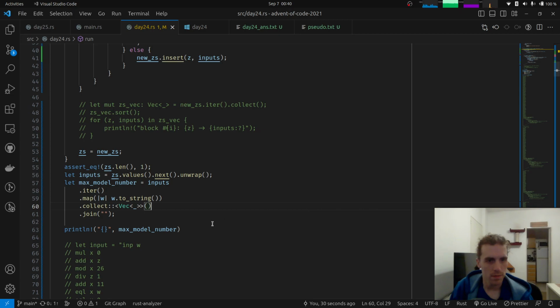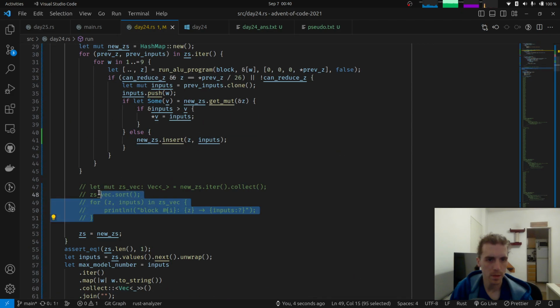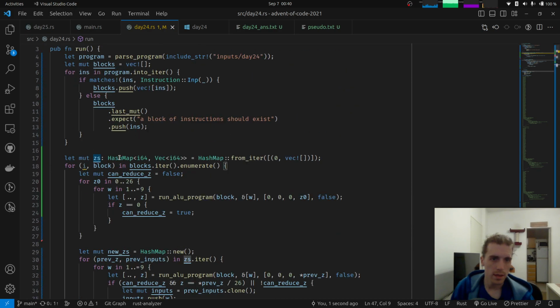So okay, this is fine. Not very pretty, but fine. We can print this into here, I guess. Sure. So can we also accumulate the minimum inputs? That shouldn't be too difficult, I think. This said values.